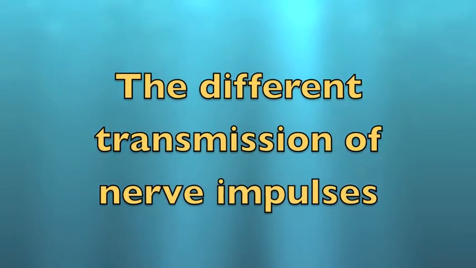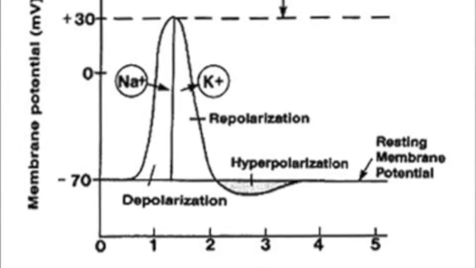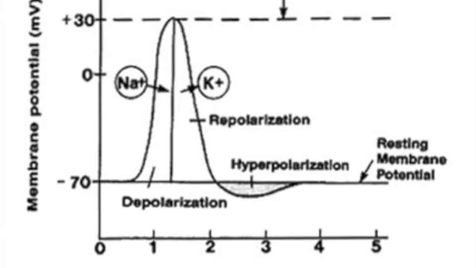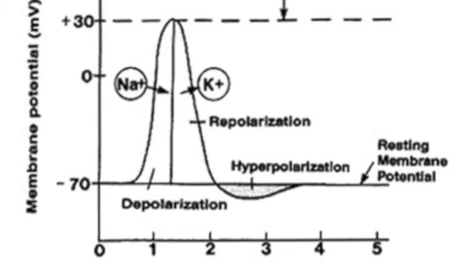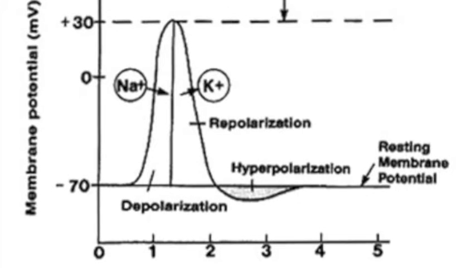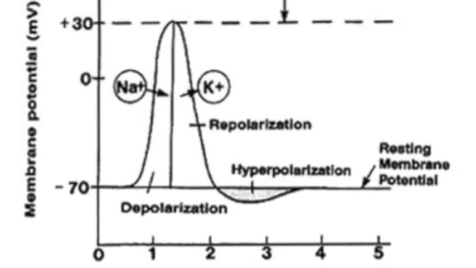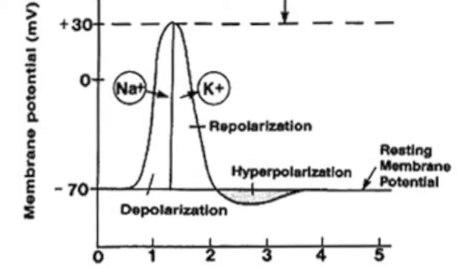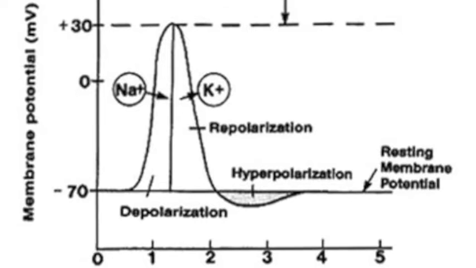The following events characterize the transmission of a nerve impulse. Resting potential and graded potentials. The resting potential describes the unstimulated, polarized state of a neuron. A stimulus arriving at the plasma membrane of a neuron can open or close a gated ion channel. Depending upon the kind of ion channel activated, the membrane potential can become depolarized, or more positive on the inside, or hyperpolarized, or more negative on the inside.